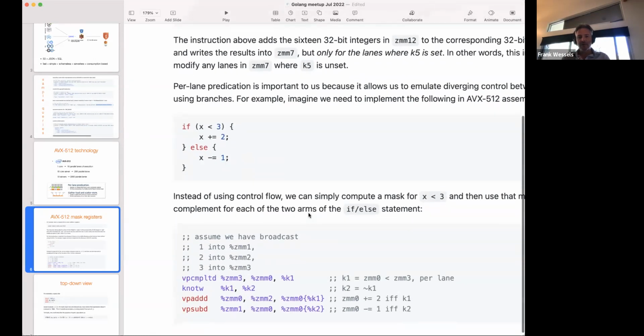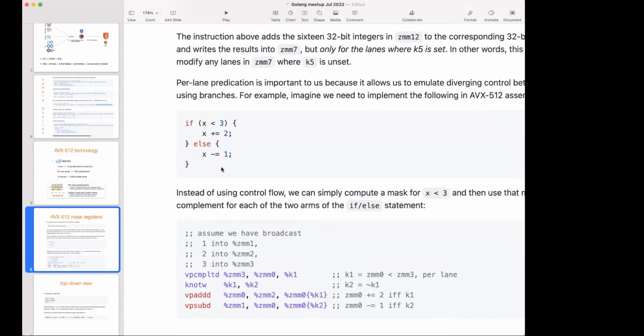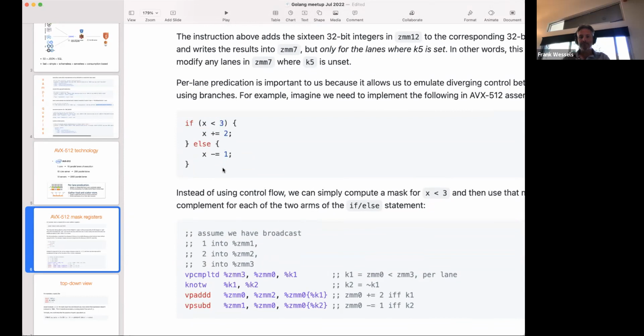However, with AVX-512, you can run this operation in parallel, but you have to do that in what's called a branchless manner. So instead of jumping around, which you cannot do if you work in parallel, you get the same effect by using these mask registers.